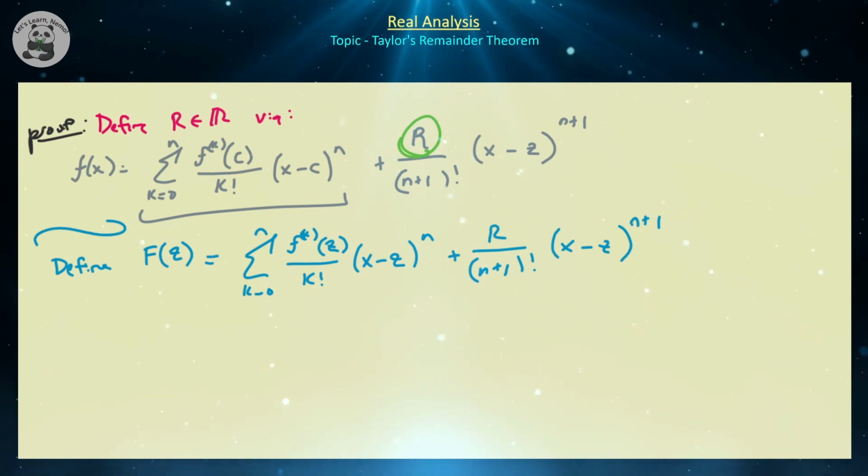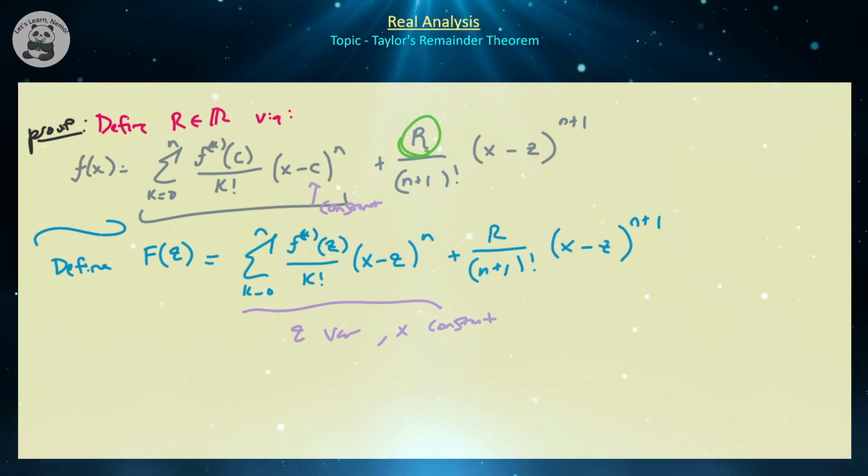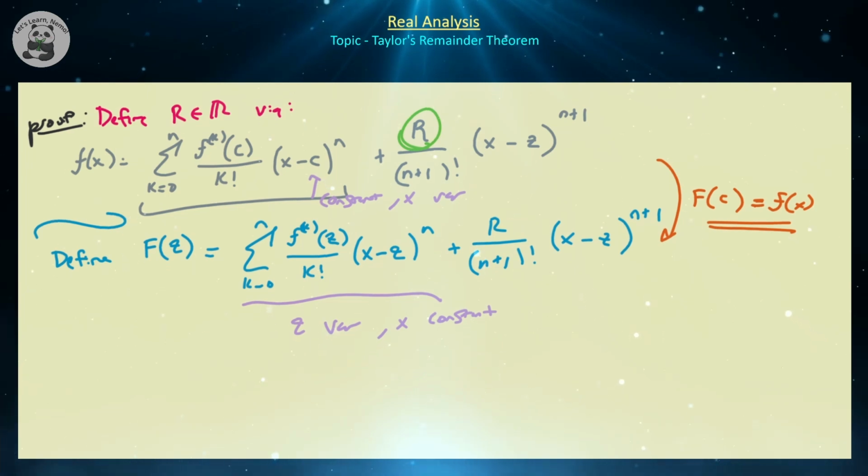But notice that here z is the variable. So z is the variable here, which replaces c, but c here was just a constant. So I'm switching my focus in this statement. x is a constant in this expression, whereas x is a variable in the other expression. So our point of focus is a little bit different. And a very important connection between these two things is that capital F of c is precisely the same thing as little f of x. So that's an important thing to notice.